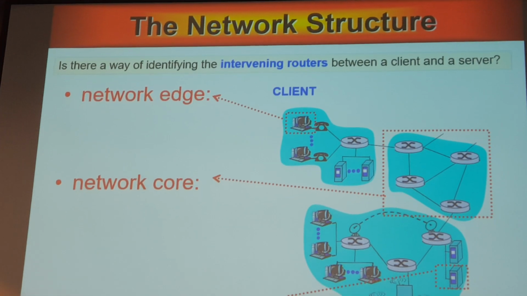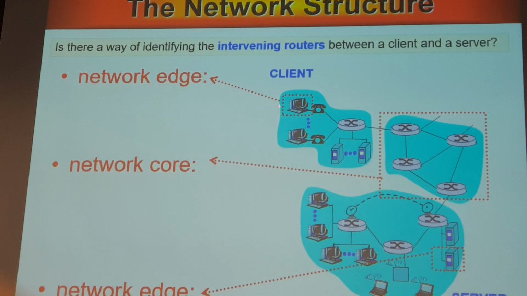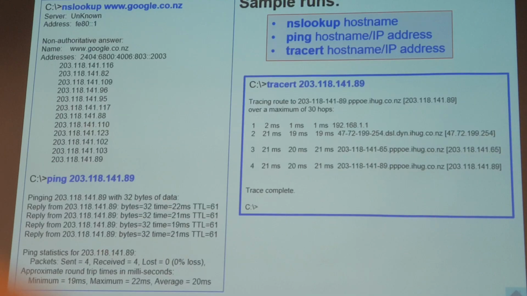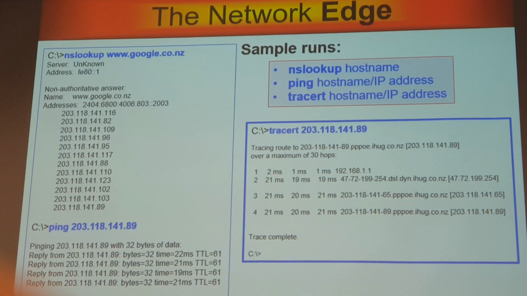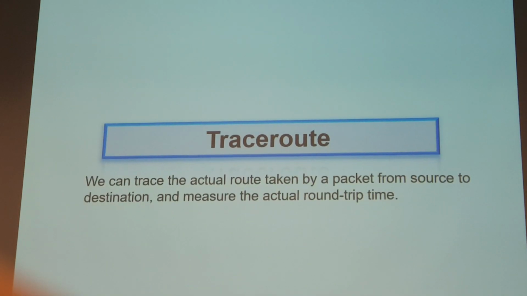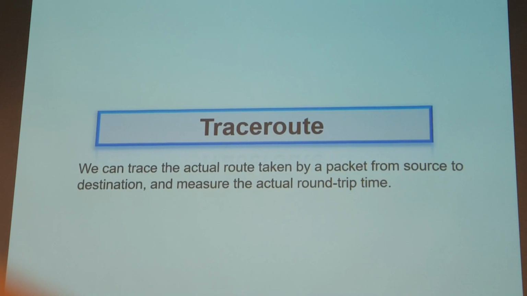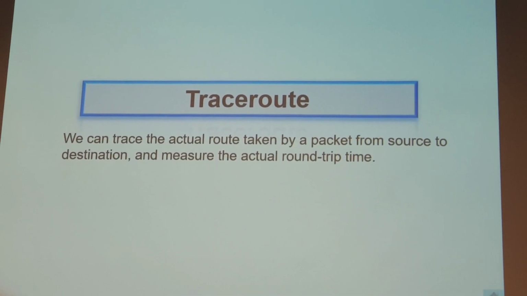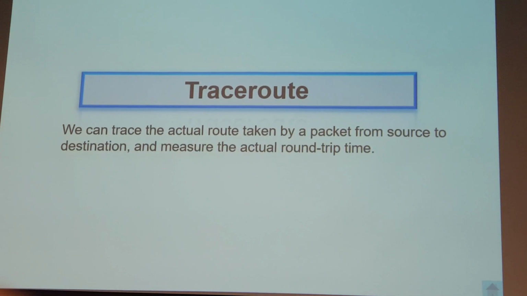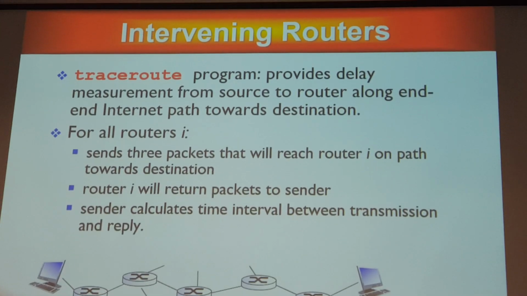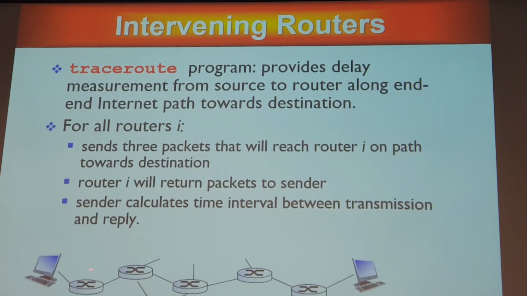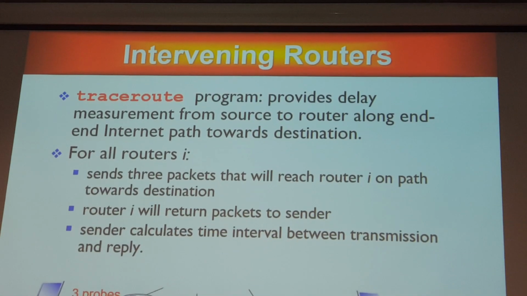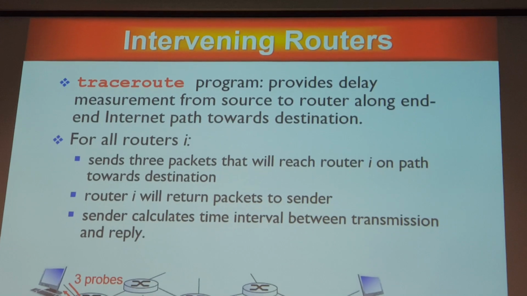Okay, we know this already. At the network edge, we've got the end systems. The network core, mostly we have routers. Okay. Here are just some more examples. You've seen that. Okay. Traceroute, if you want to find out what are the intervening routers between your system and a destination host. Traceroute will be probing for the names and computing the round trip times for each and every router in between the two machines.